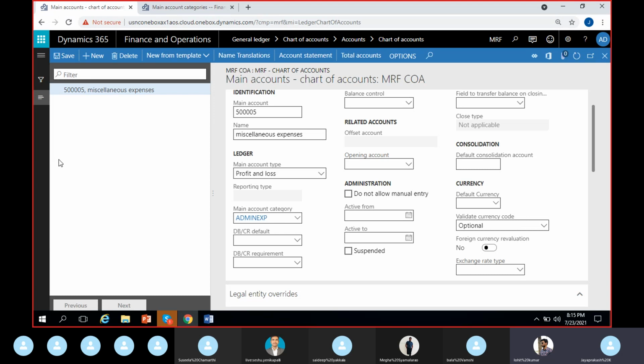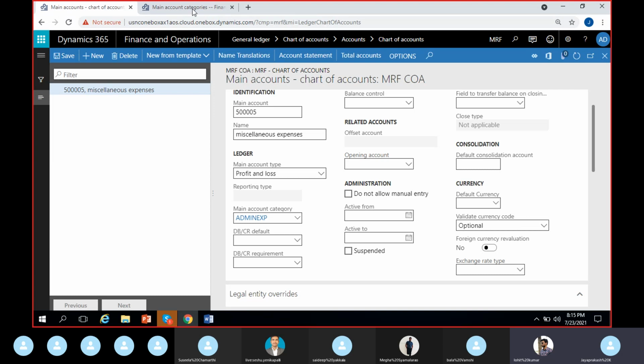Which means all the 10 main accounts will fall into the inventory category. So sometime whenever I have to prepare any report for my inventory accounts, I can pull a report with account category or main account category. Since I have assigned that inventory category only to 10 accounts, I can filter easily. Rather than going for each account, I can filter all the 10 accounts at a time by using this main account category or prepare a quick report on the basis of main account category.